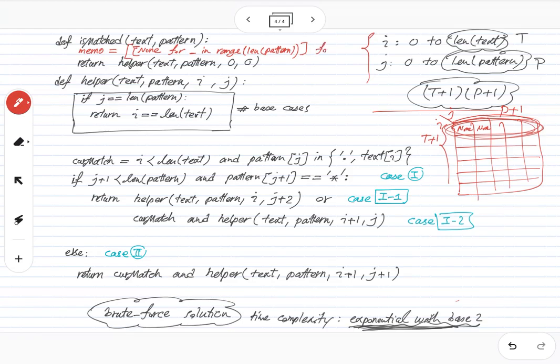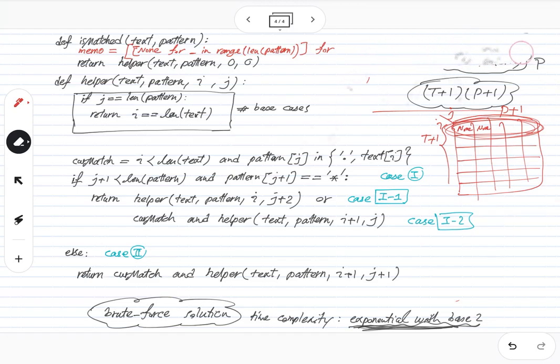I want to repeat this for T plus 1. Actually, we should have length of pattern plus 1, right?